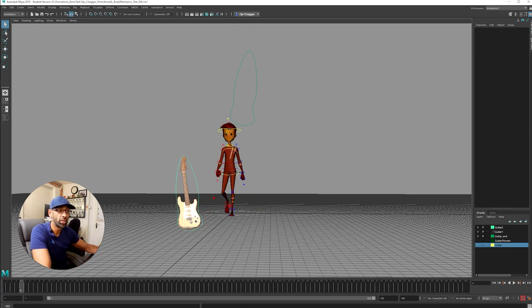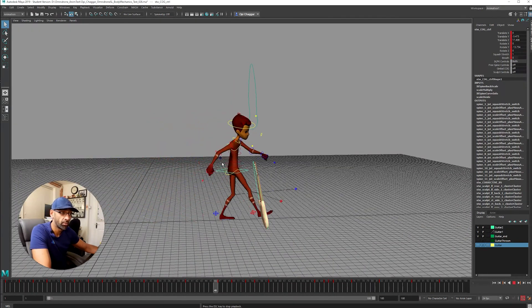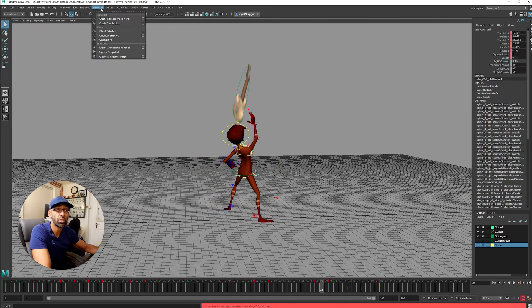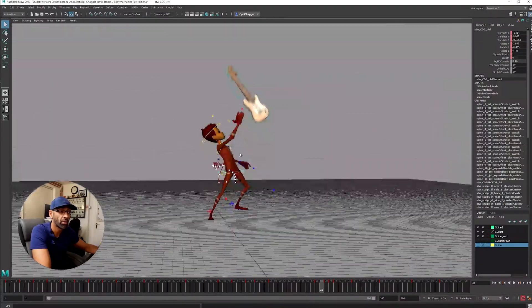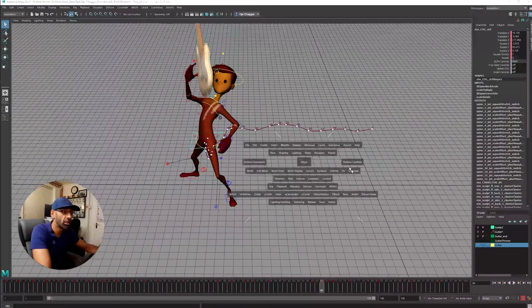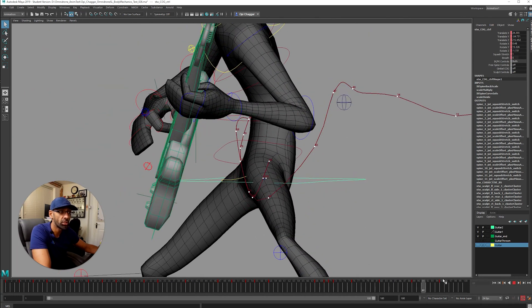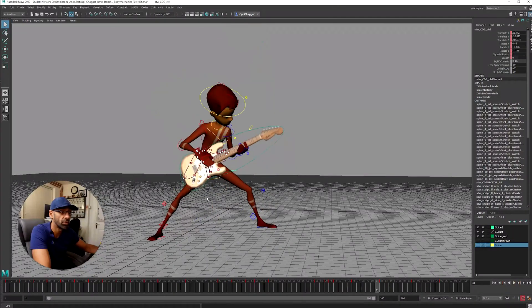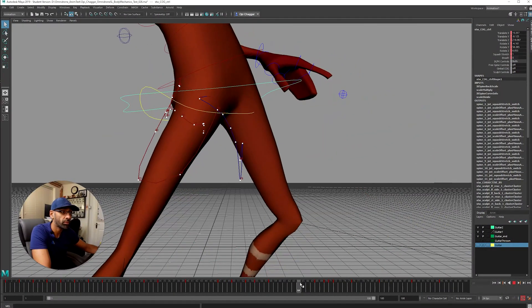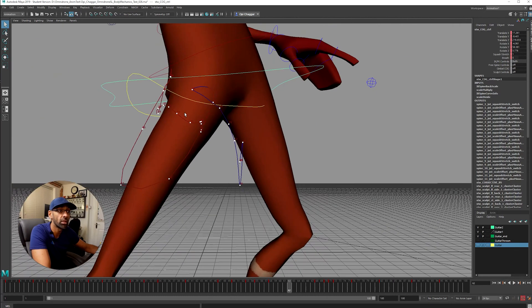This is where I start to refine a bit more. I'm looking at the hips — same stuff as always. If you go to animation visualization you can see the hips there, the path is following a nice curve. Because the weight shift goes this way first and then that way, and I make sure in the side view that it's coming through nicely. When he lands, he's got that nice cushion.